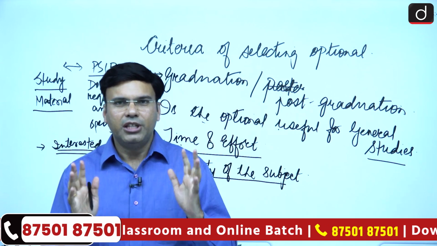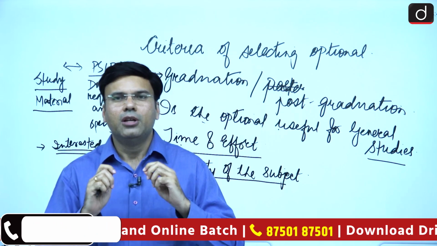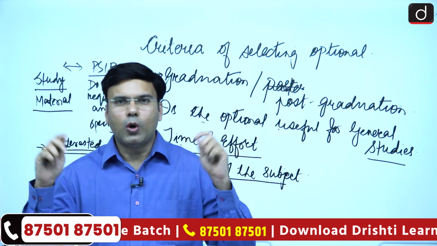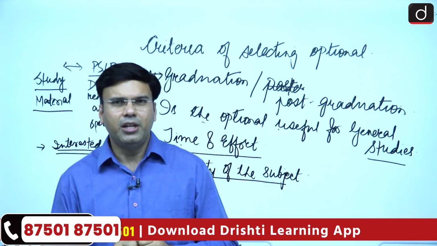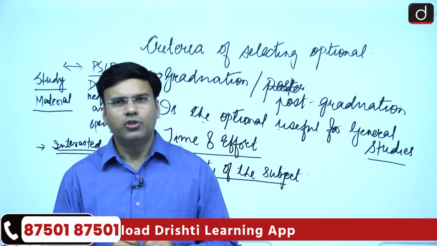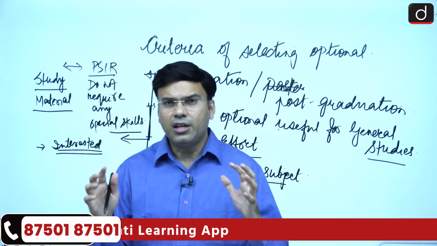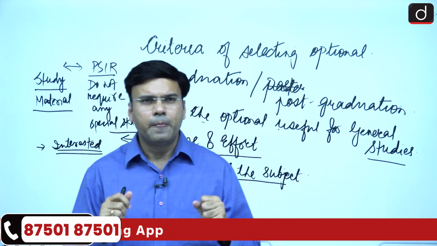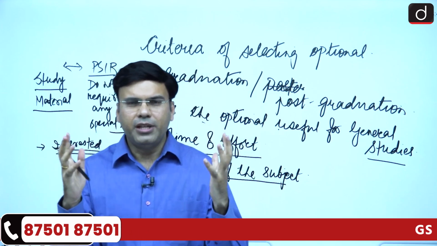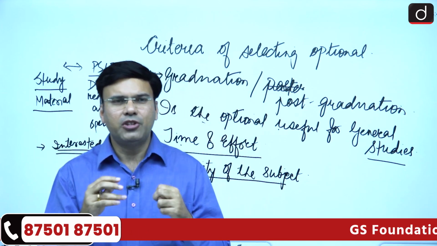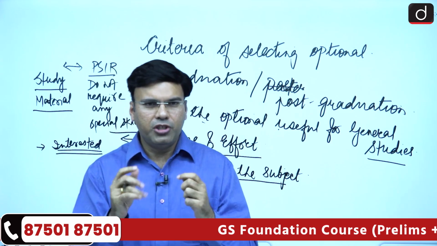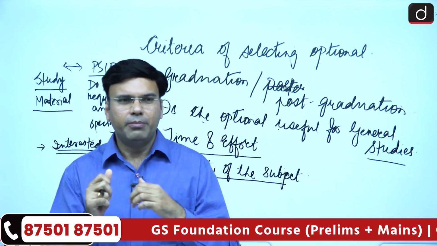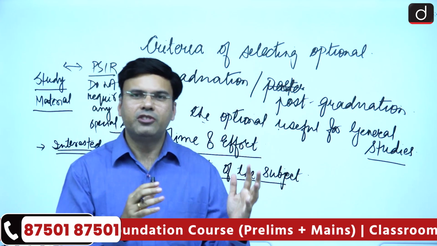So you should be doing away with all the cobwebs in your mind, so that you are very clear that you really like the discipline and you love reading the syllabus. So what you need to do, if you are still confused about it, is this: if there are two optionals in which you are a bit confused, then the best strategy is to go through their previous years' questions.